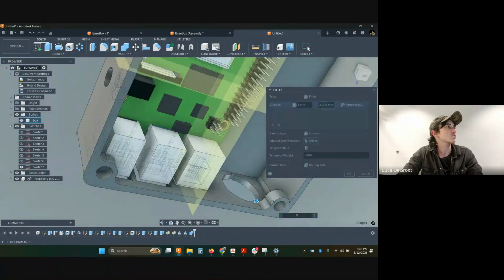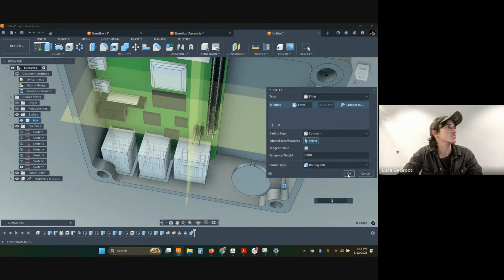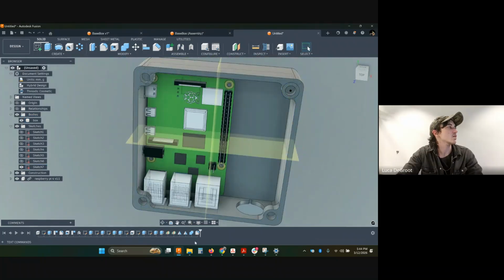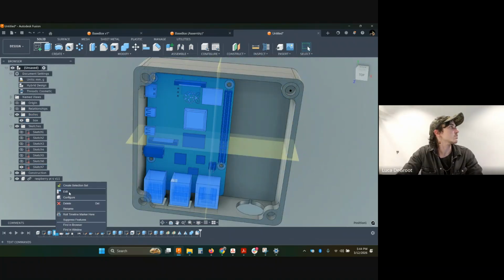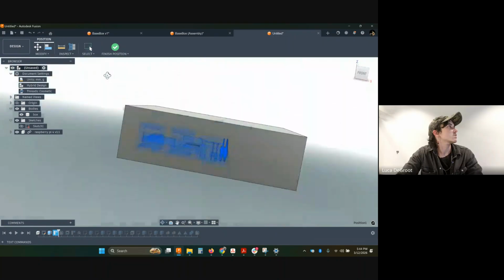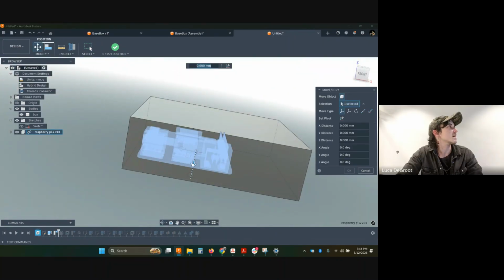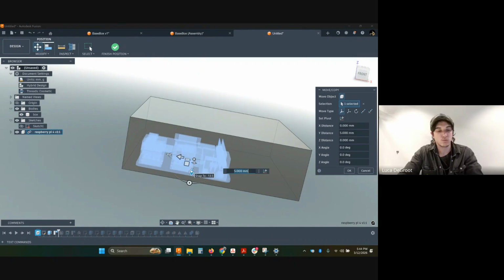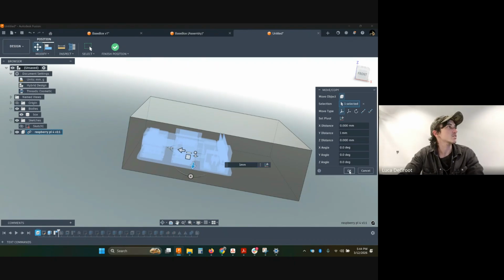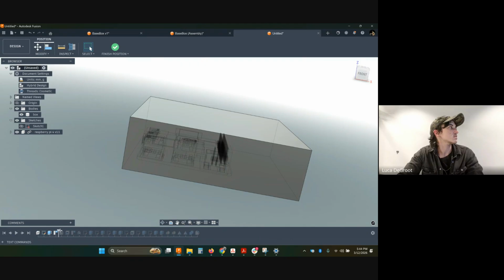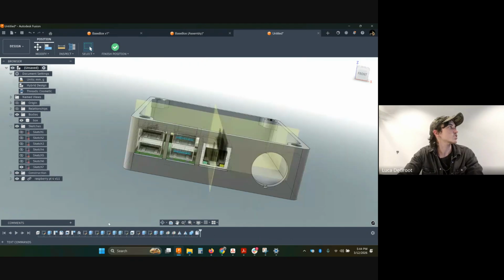What I didn't get to, okay, we've only got 15 minutes. Hustle this along. So remember when we did this, what if we moved it down by like 1 millimeter? So there's clearance. Bench position.